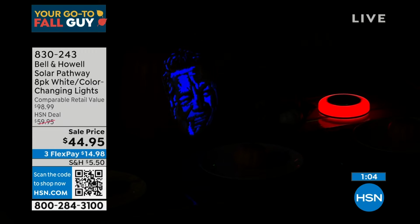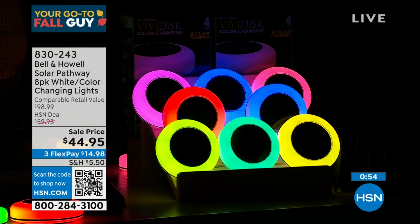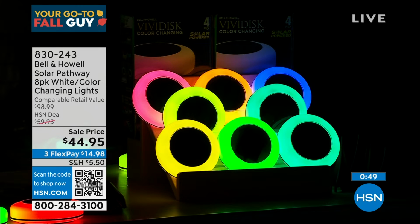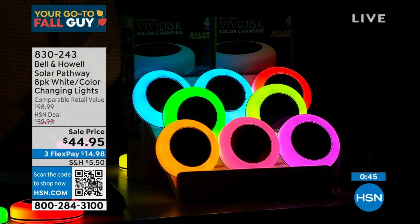Whether you use them every day, a lot of people get them for a special event. They're like, we're having a wedding, I want lights. You get them and then keep them. Afterwards, use them for something fun. If it's Valentine's Day, put them all out in red. If it's St. Patty's Day, do them all in green. If it's Hanukkah, you can do the blue and the white. You can do any color combination. You've got so many choices here. Easter, all the colors, right?